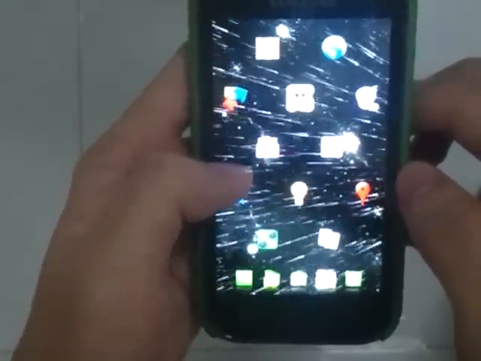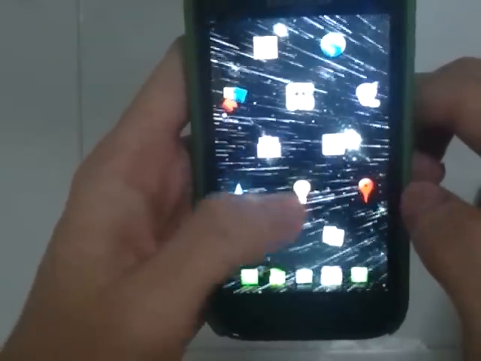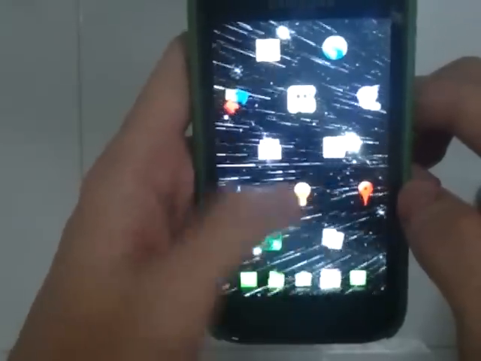Games and the internet, Gmail, YouTube, Google Maps, navigation, places, torch, and Tomcat.